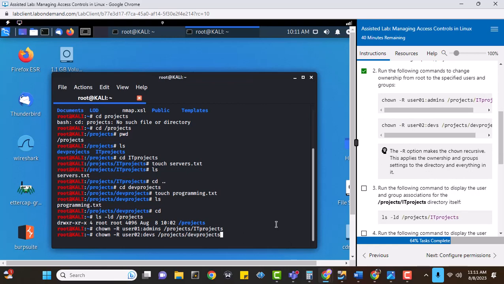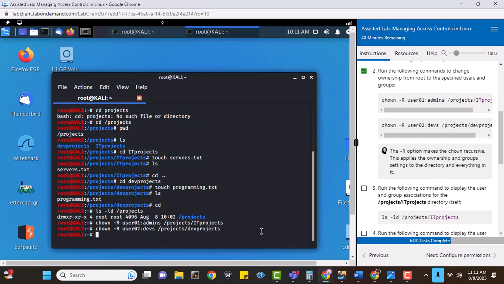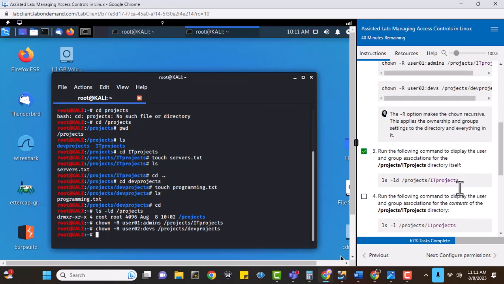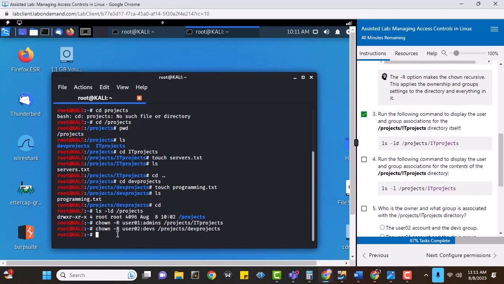Okay. So here I'm going to enter that. Okay, so now we're going to run the following command to display the user and group associations for the project's IT projects. Okay, so list long directory projects/IT projects.